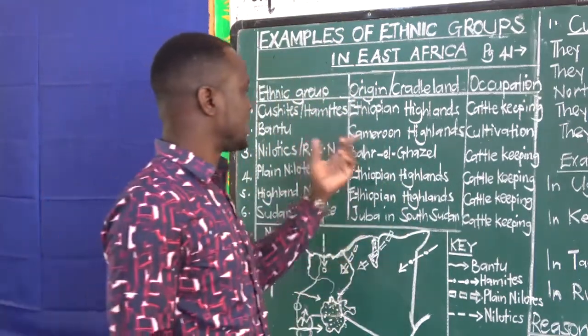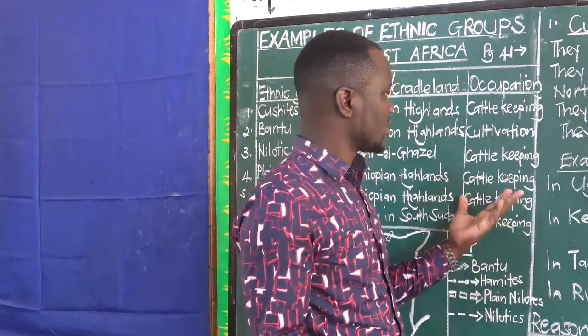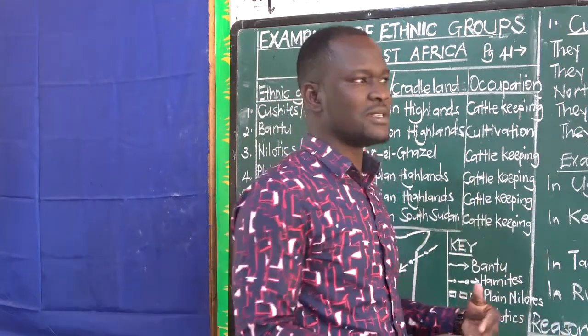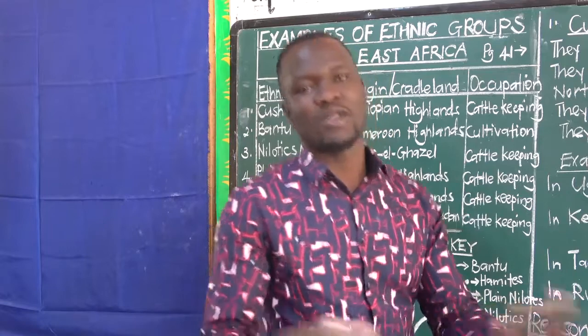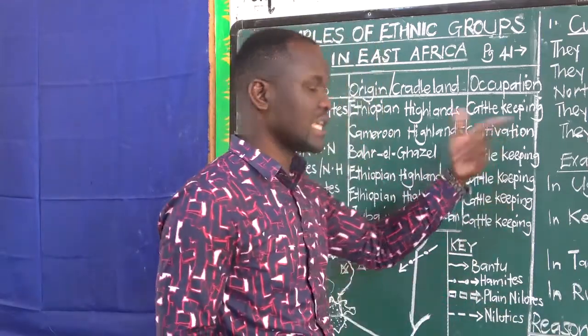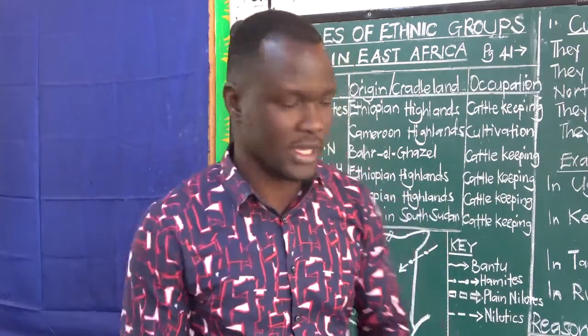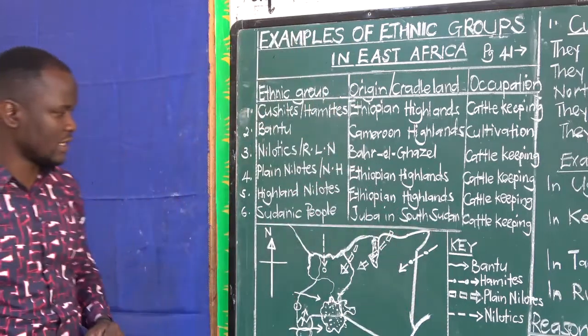The same applies if you are asked what were the major occupation of the Bantu. You will end up again messing up by saying crop cultivators, or maybe you say cultivators. Or sometimes some children say the Nilotics were crop growers. No, mention the activity. The activity is cultivation, that we can simply call crop growing. That is how we answer these questions in a very simple way.